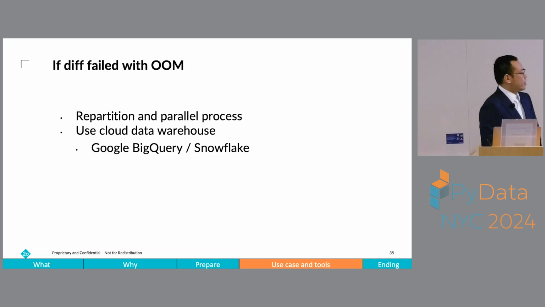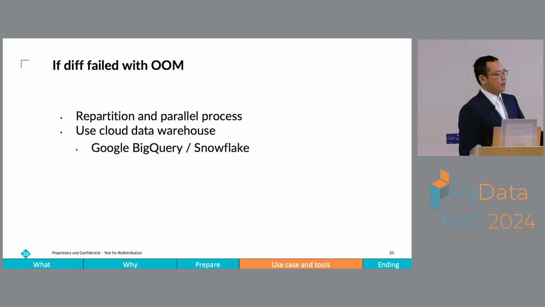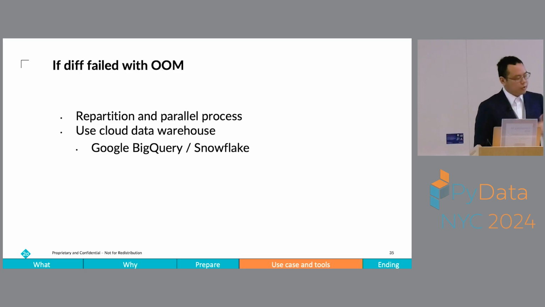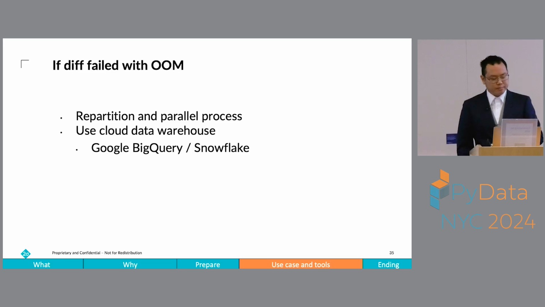If you read the data and it gives you a lot of memory issues, that usually means the data size is too big. Come back to the part I talked about earlier, preparing the data. Can I just repartition the data and improve the parallelism? Or assume your data is already in some cloud warehouse. You can use the same query that we had before and execute it on this warehouse engine like BigQuery or Snowflake, and it will give you the result. But personally, I always prefer the first option.